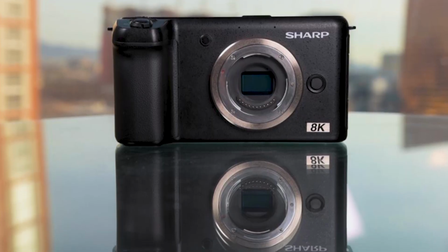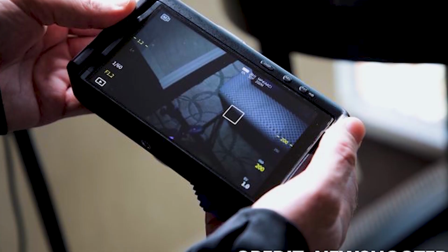But that is about to change at the end of 2020 as they have announced and released the demos of their 8K Micro Four Thirds camera. It may well be the first 8K vlog camera. It's got a 33 megapixel Micro Four Thirds CMOS sensor. It's about the size of a Blackmagic Pocket Cinema camera, quite small. Can record 10-bit 8K internally at H.265. Mini XLR, articulating 5.5-inch LCD screen, so it's a front-facing monitor. Coming out at the end of 2020 for a cool $4,000. So it puts it squarely in the same bracket as the Panasonic S1H, the full-frame mirrorless Netflix-approved cinema camera.